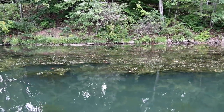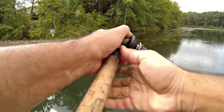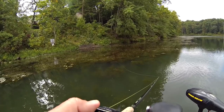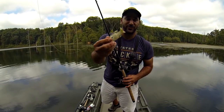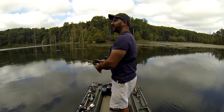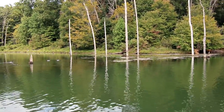The Live Target hollow bodied sunfish was actually the 2015 New Product Showcase winner at ICAST. It's been a really popular bait over the past couple of years for guys who like the idea of throwing hollow bodied frogs. It gives a little bit different profile — it's a match-the-hatch situation. If you've got bluegill or sunfish and the right conditions, this is a great idea to throw in the same place you'd throw a hollow bodied frog.